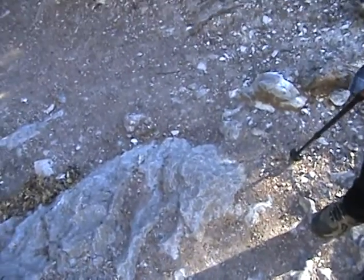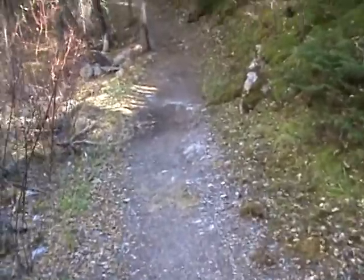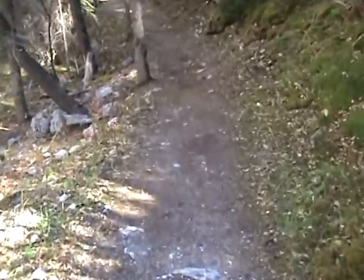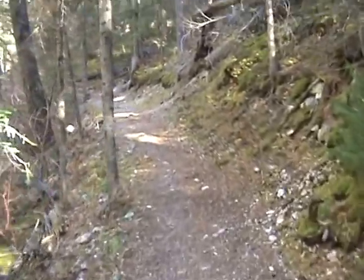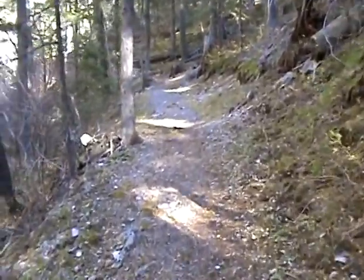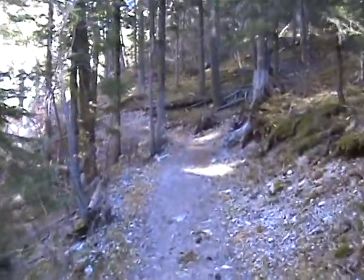Kind of some rocks below us here. We're making our way down. We stopped for a second to let somebody get around us who was heading through. You don't see very many people here on certain days, and sometimes you see quite a few. But it's just a nice relaxing trail. Dropped back into the woods — very nice hike. There's a slight breeze picking up, and besides that, you can hear it kind of whooping through the canyon.